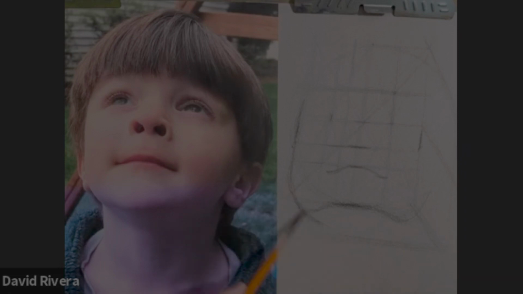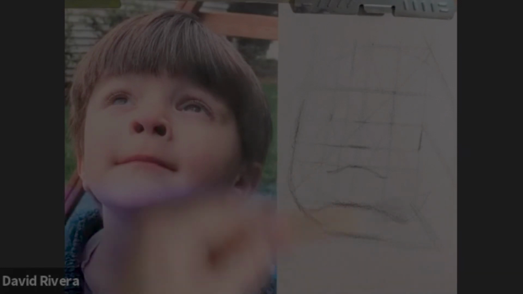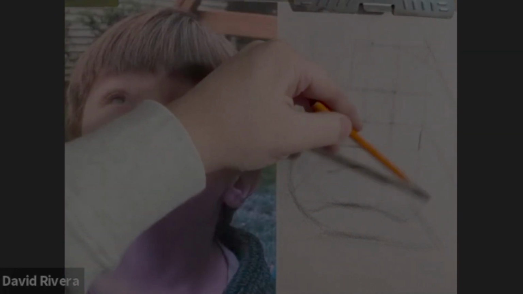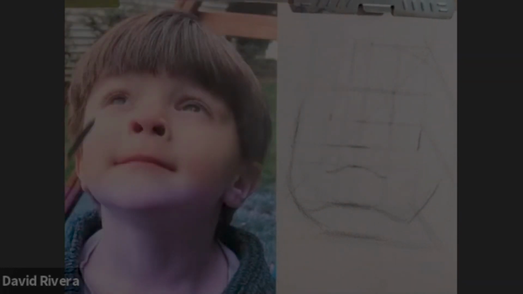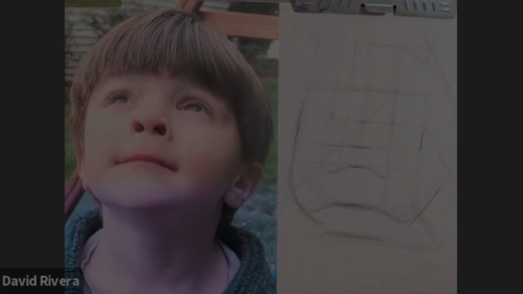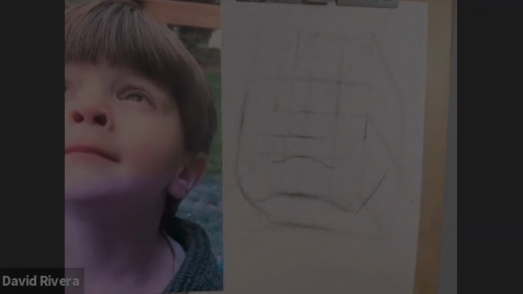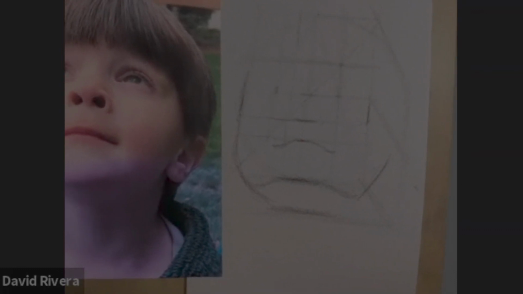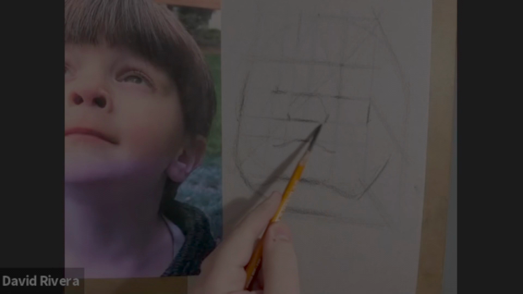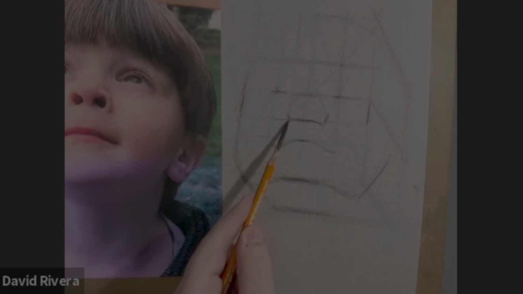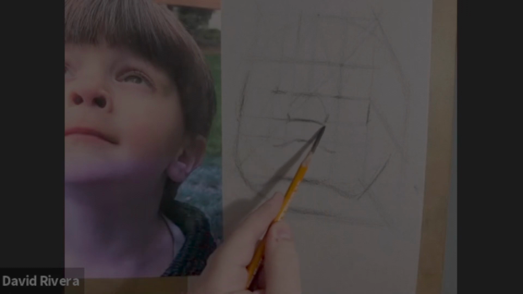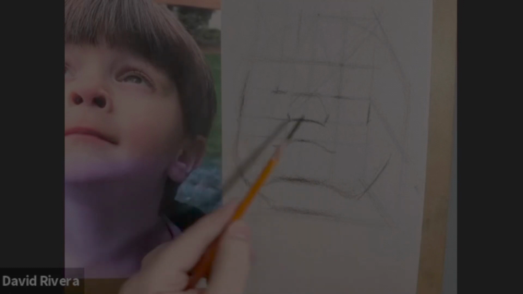Remember that is turning from side to side. And then we have all this under here, which is all bottom plane. So there's really a lot of space from the center of the mouth all the way down to where the neck kind of joins in here. And I'm going a little bit bolder now as I start adding lines over this because I'm ready to really define the features a bit more. Now, even the nose, because it is adhering to the tooth cylinder a little bit, there's a slight arc through that. So I want to be careful I don't make that perfectly straight.